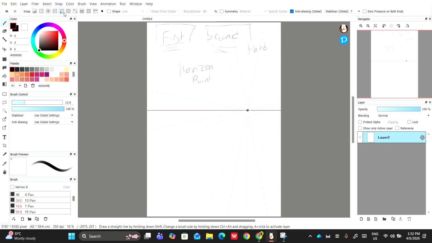Okay. After that, we can make a line, since it's directly following the horizon point, and then another line. We need at least two to follow that horizon point, and another one.